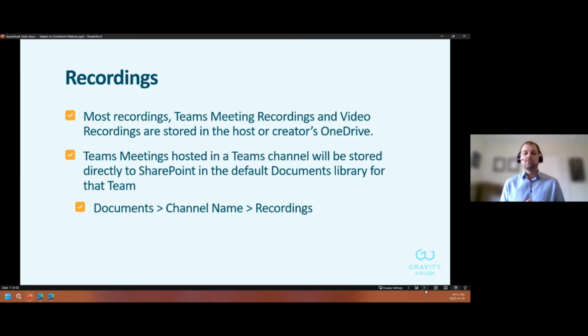So we can upload our own videos, same way we upload documents to any locations we want. When we're talking about recordings specifically, if I am the host of that recording, it's probably going to my OneDrive, which I can then manage later. If it is out of the context of a Microsoft 365 group and Teams, it does go into that default document library. It goes into the documents, channel name, and recordings folder. So just be aware about that when you are creating recordings. That will be the new location of where they are. They no longer go directly into Stream, and that has been a change for a little while.